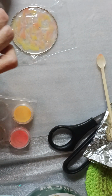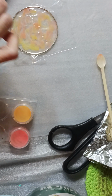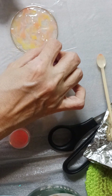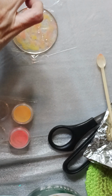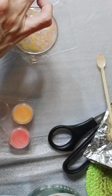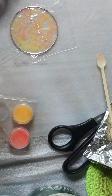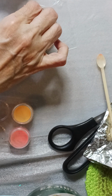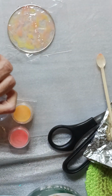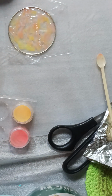Now, I'm going to make a line of them. Sometimes when crystals get covered in resin, they just kind of disappear. I'm hoping this coating will bring them up, make it so you can see them. All right. Don't want to waste too many of them in case that's not the case.